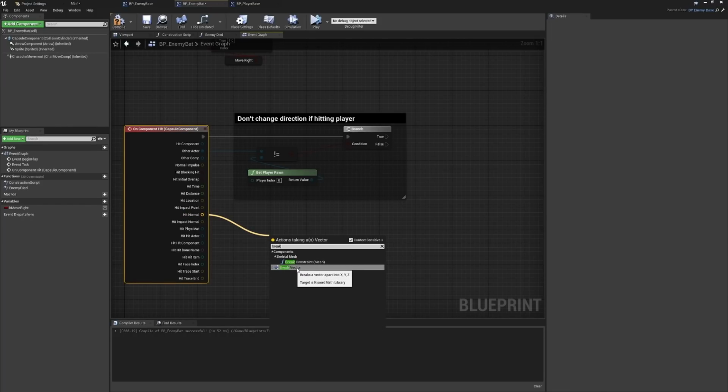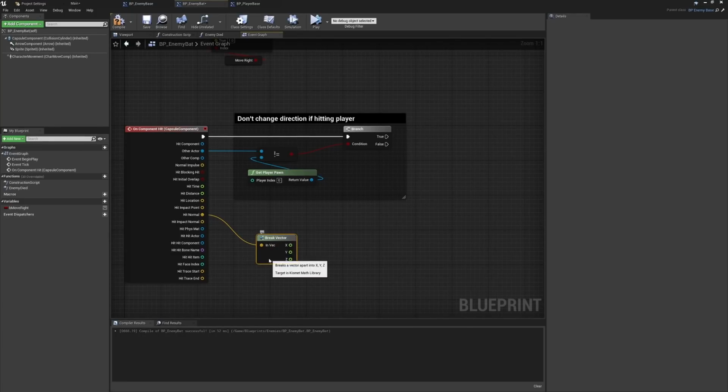So they do the same thing. We can break this vector. It just means that we're going to have this in a slightly more separated location. We've already made this pretty long, so we can probably save a little bit of space by just separating this one out in a different node.